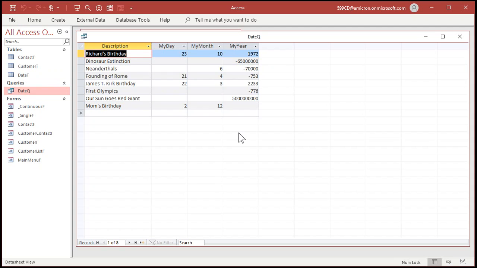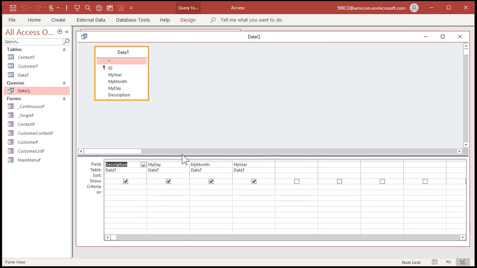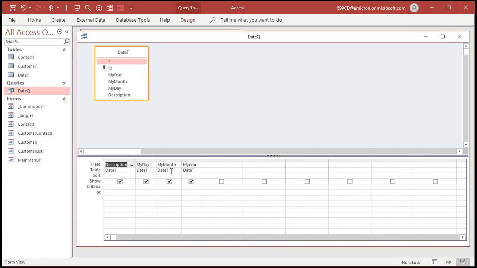Now, the first thing I want to do is determine whether or not this year here is CE or BCE. That's why I want to make sure we didn't have a 0 in there, because it would throw off this calculation. All right, so design view. Let's just shrink these up a little bit, save some space down here since I don't have a gigantic amount of room to work with. Okay, right there. So we're going to calculate, we're going to call this the suffix, on the end of the year.